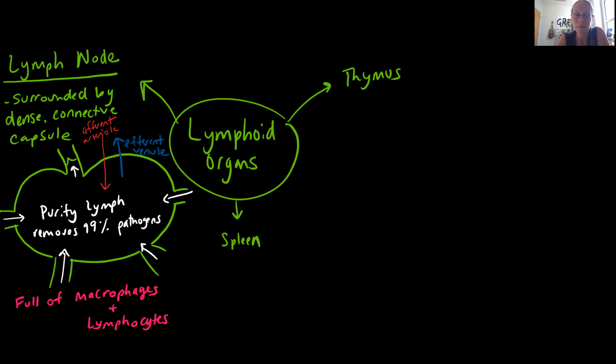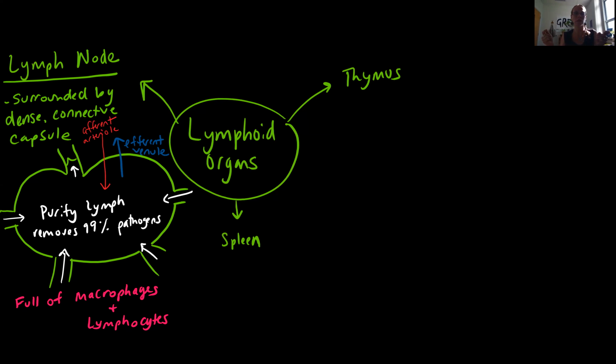So what's really happening inside the lymph node? You've got, again, that dense fibrous connective border, and inside you have it full of macrophages and lymphocytes. So we're able to identify pathogens as being foreign. Those phagocytes are going to engulf and remove. We have special lymphocytes that will act as assassins or killers and target those pathogens and kill them. So we're going to be actively killing pathogens or phagocytizing pathogens, some way, somehow removing like 99% of viruses and bacteria from that lymph.